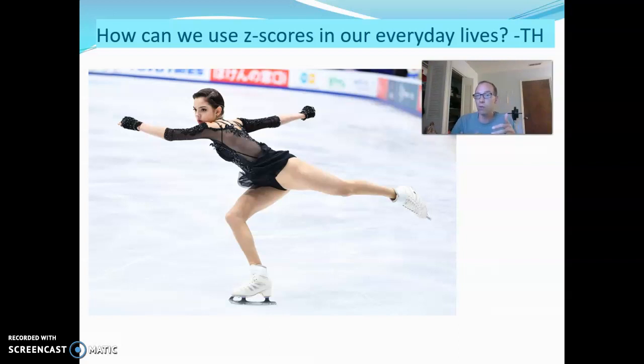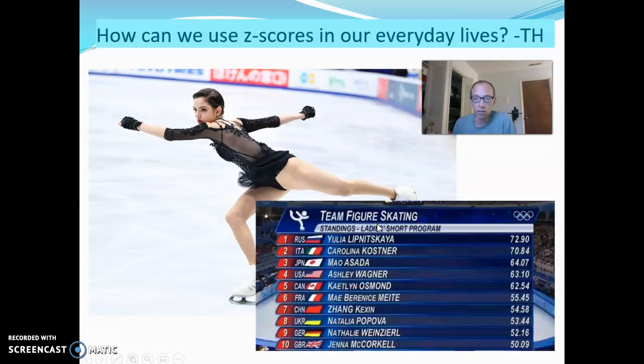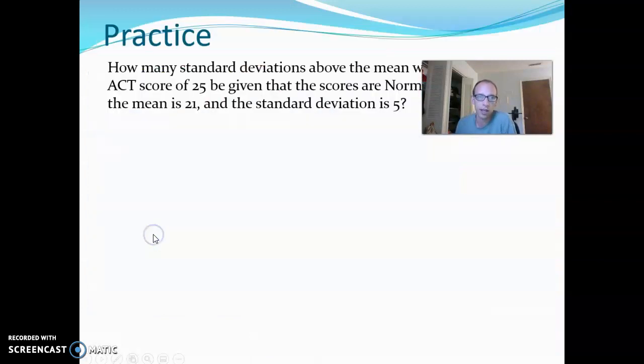So somehow we want to reward the skaters who are doing harder routines, right? And Z-scores is essentially the same idea as standardizing these scores so that you're not comparing a skater doing a difficult routine to one doing a very easy routine. There's a way of adjusting for that so that basically you can put two separate scales onto the same scale. That's what the Z-score does. That's what the power of the Z-score is.